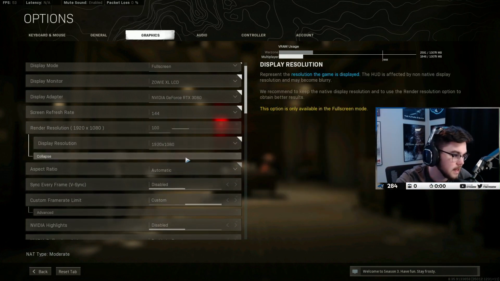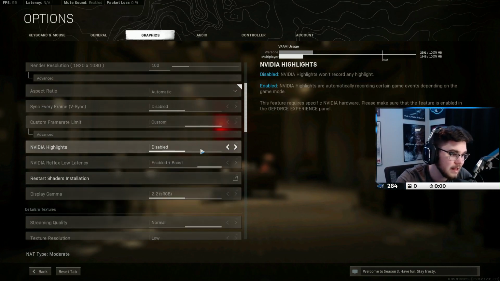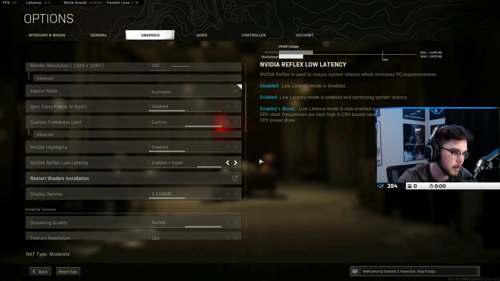Advanced, 1920 by 1080. I always cap my frames at 60 for main menu, and then obviously 144 hertz monitors can hit 144, but I cap my game at like 200. I have NVIDIA highlights turned off. I have Reflex Low Latency on enabled plus boost. I recently switched to this. You guys can probably see in a few of my old settings videos I didn't have this on. I looked more into it and I turned it on. It's a big W. Definitely be running that.